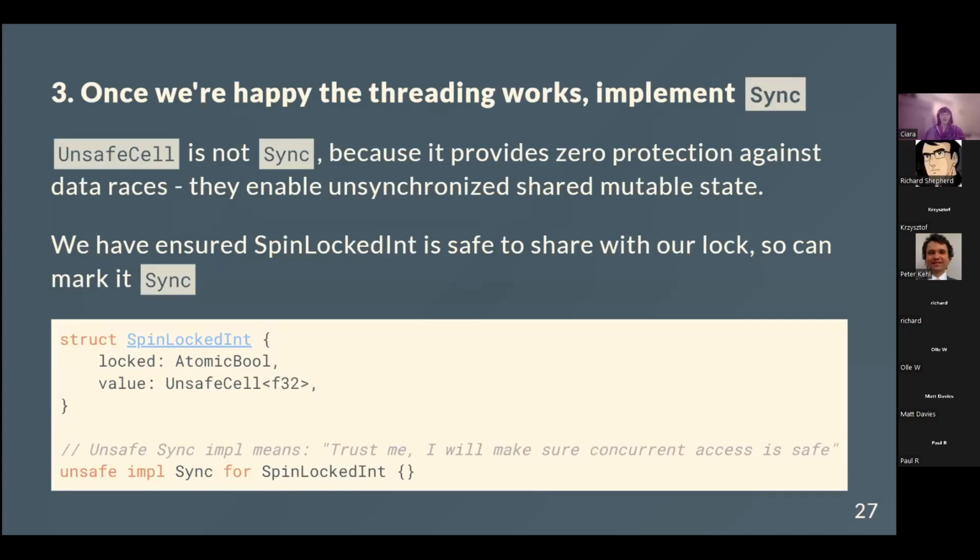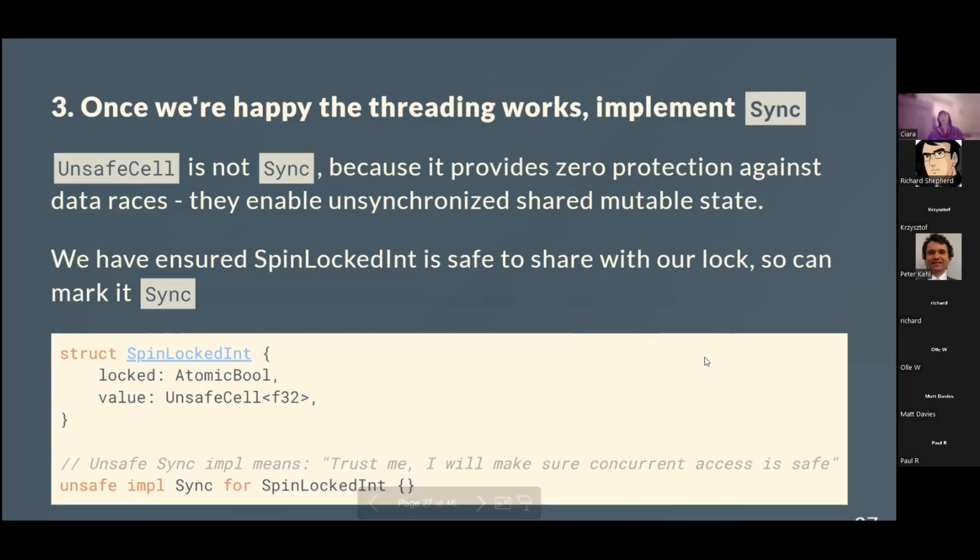So if we're happy now that this works, which hopefully we are, then we need to allow a reference to it to be passed around on multiple threads. And unsafe cell is not sync inherently, because it provides no protection against data races, because it allows unsynchronized shared mutable state, which is a big no-no in multi-threaded programs. I mean, in general, but especially in multi-threaded code.